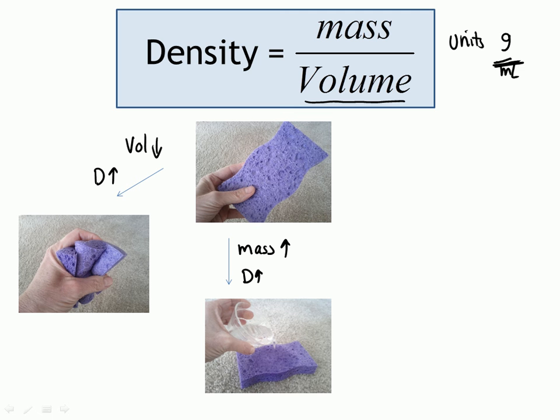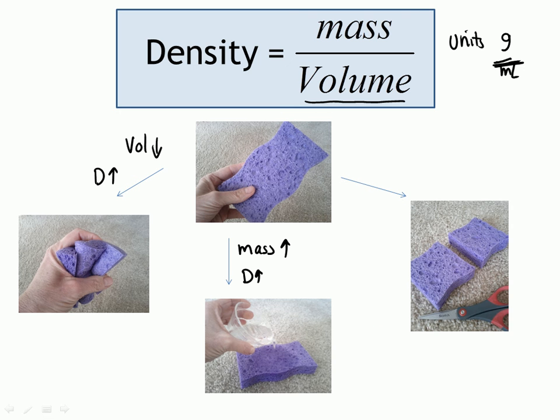All right, let's do one more change to the sponge. Let's cut it in half, and then we'll only consider 1/2 of it. What have we changed? Mass or volume or both? Well, it turns out we've cut the amount of molecules in half, so the mass has gone down. And what about the volume? We've cut it in half. The volume has also gone down. What's important to note is the mass and volume have gone down by the same factor. They each become 1/2 of the original values. So what happens to the density? The density isn't going to change at all. You've lowered the numerator and you've lowered the denominator by the same factor, so the density remains unchanged.